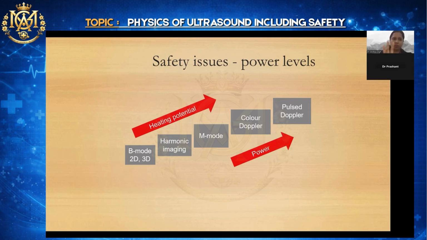If you don't know how to do M mode, what you can do? Focus on the baby, enlarge the image, press whichever button on your machine you have set as video, cine loop, a clip. The machine will record a clip and you will see the heart beating with your eyes, and that clip you can save for your future use. That's all. And you can just say cardiac activity seen. That is all. So you are not caught in a medico-legal issue that you have not documented the heart rate, and you have not caused harm to the baby by using power or pulse wave Doppler.